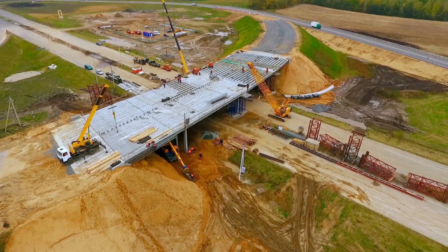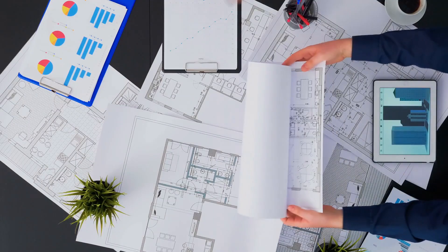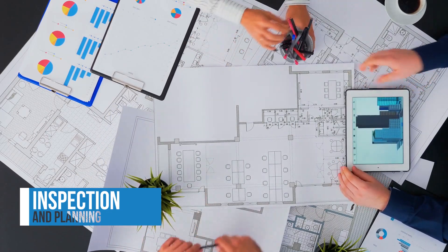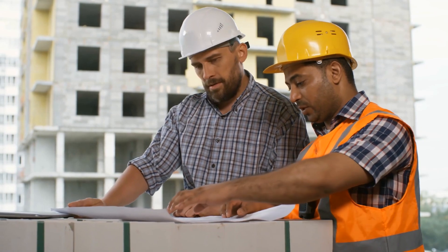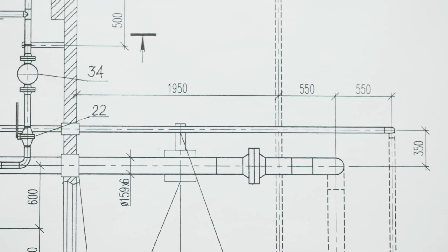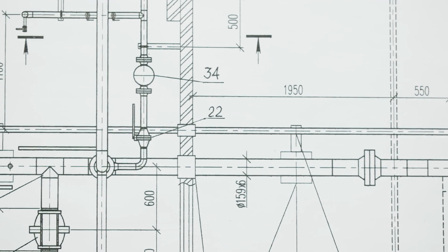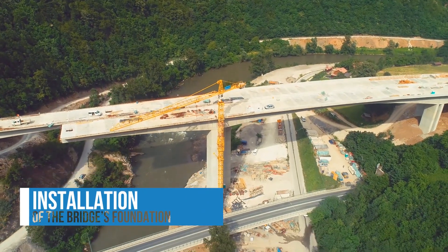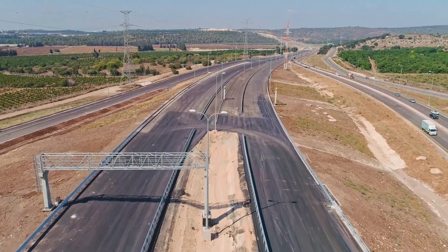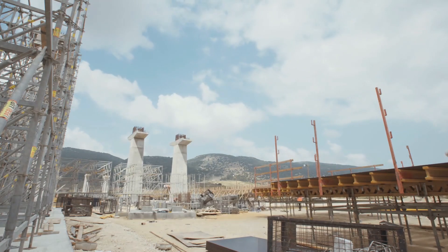Most bridge building projects follow a similar organization. Although larger projects might require specialized processes, most follow this order. First, there's the site inspection and planning. Before construction starts, planners must test the site to see how deep the soil is, how it might react to certain weights or weather conditions, and what land layout it has. Engineers use computer-aided design to picture the bridge's behavior under different scenarios before construction starts. Second is the installation of the bridge's foundation. After the bridge design has been completed, workers do the required preparation on the site's ground and start installing the foundations. Builders dig deep piles into the ground, using concrete pillars to form the bases.